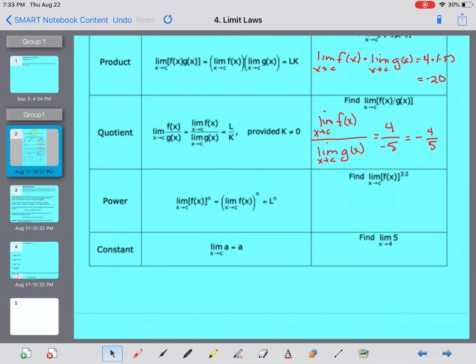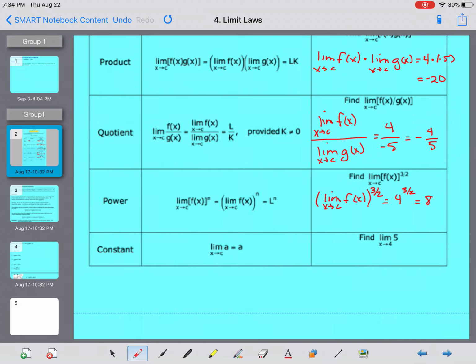Okay, so for example, the limit as x approaches c of f of x to the 3/2. Okay. We can also say, in parentheses, sorry, let me get a pen, the limit as x approaches c of f of x first, and then raise it to the 3/2 power. So that rational power, that fraction power, remember the top is the power, the bottom is a root from pre-calc. So if we take that, we get 4 to the 3/2. Okay, if we take the 4 to the third power, that gives us 64. The square root of 64 gives us 8.